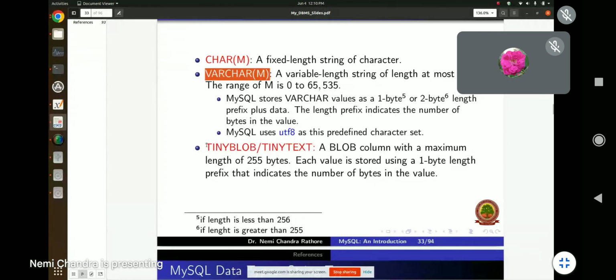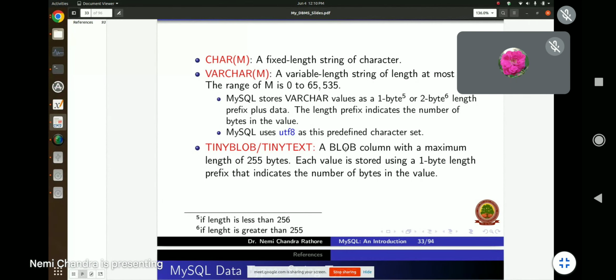Then we will have tiny BLOB. BLOB stands for binary large object. Here your data is stored in the form of characters. Here your data is stored in binary format. Actually strings are stored in two formats. If you don't understand, you don't need to go into the details.